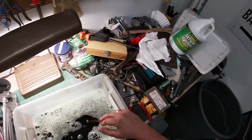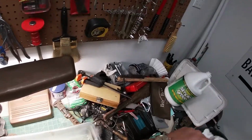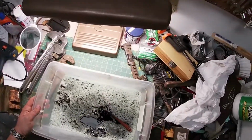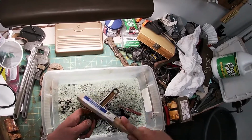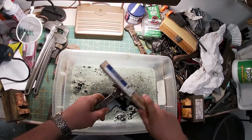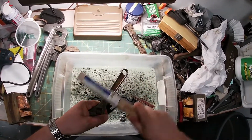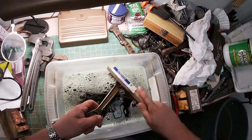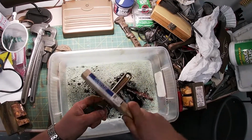And what you can do initially, if you want, you can start brushing this stuff right away. You don't have to wait to start cleaning. You can just do it while it's soaking, right before. Loosen some of that stuff up, activate it. Let's see, rinse here, just get it going. Okay, look at that, it's already looking better.